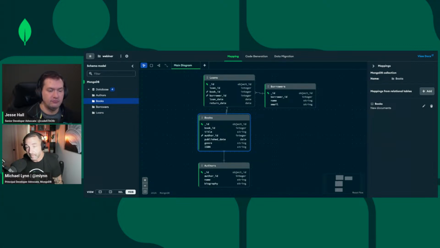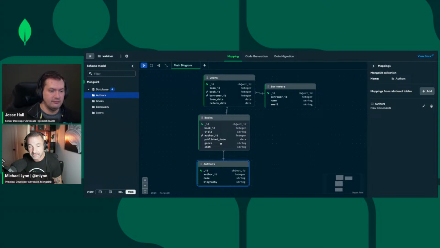Remember the mantra: data that is accessed together should be stored together. Every time I access a book and an author, I don't want to have to be issuing two reads from disk when I'm always going to be accessing the author as a part of the book. So why not collapse those and store the data from authors inside the book's collection? And we can do that.